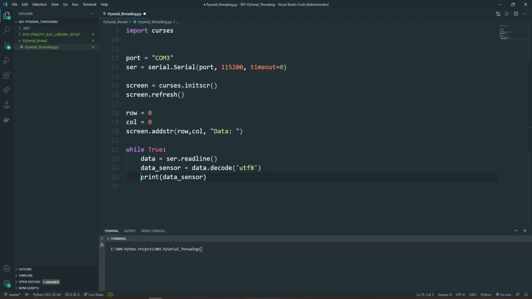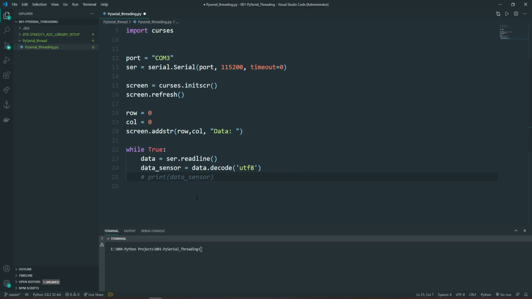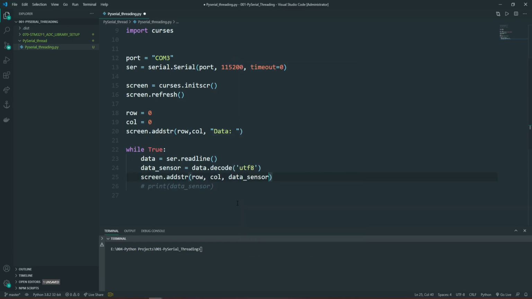Okay, so when I start using the curses functions, I can't use print anymore, so I will comment it out first, and we are going to read the data and start displaying it. To display it, instead of data we are going to put data_sensor.